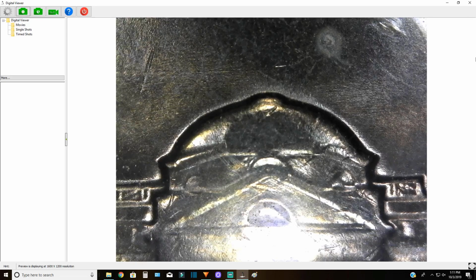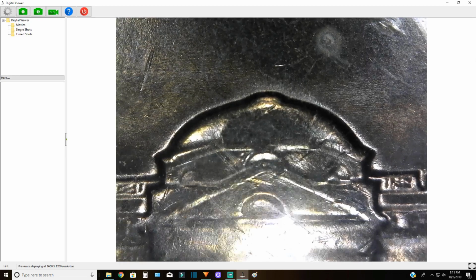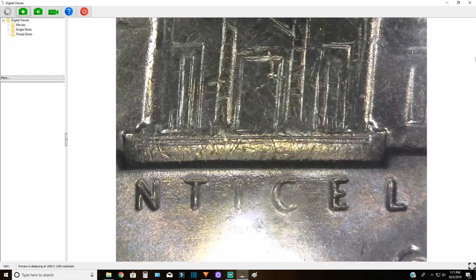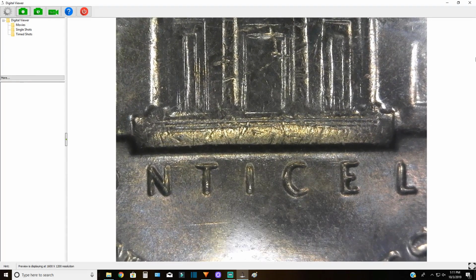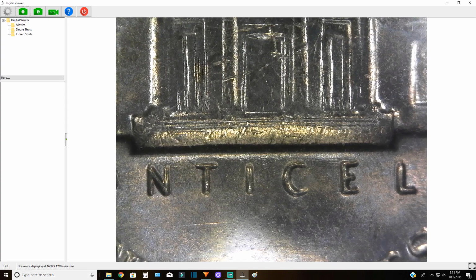Alright, and then we'll end it with the 68 Denver nickel. A little closer look at the steps. Well, there's definitely 2 fully struck steps there, but then it just kind of gets lost. You can kind of see right here on the 3rd step, ends here and ends here, so nowhere near full steps. But that's all I'm going to show you guys today, just the 68 and 69 mint sets.